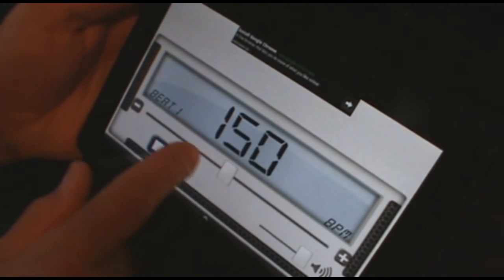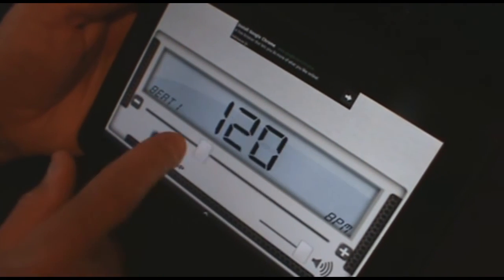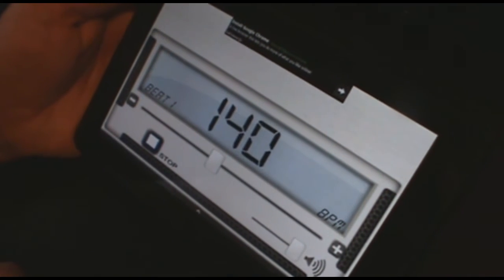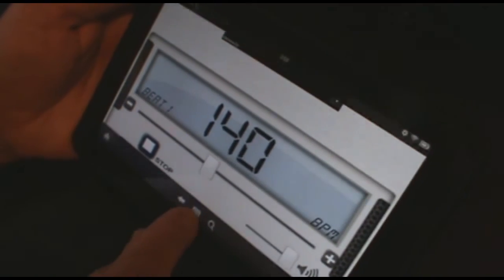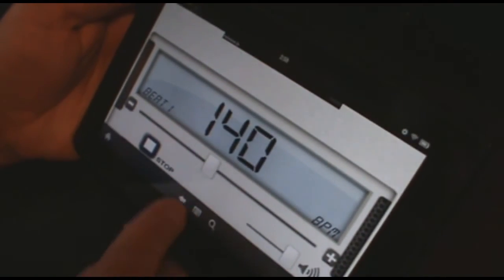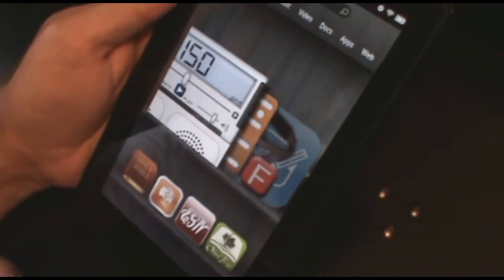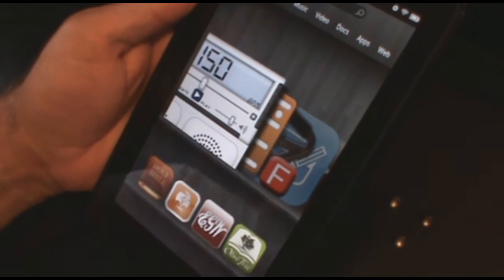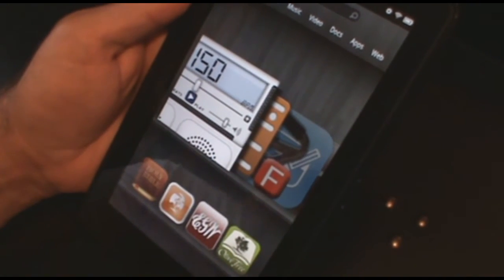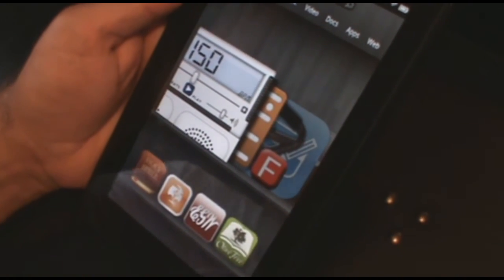And you just put the slider to set your tempo, so you can practice at keeping your tempo. And that's all it does. That's it. So there are other ones that are probably more sophisticated. I'd like to find another one, and maybe I can bring that out later in another video, that can break down the beats and accentuate certain parts of the beats.